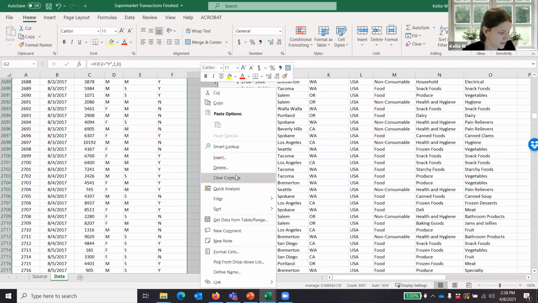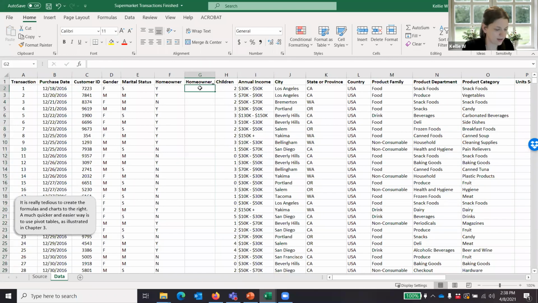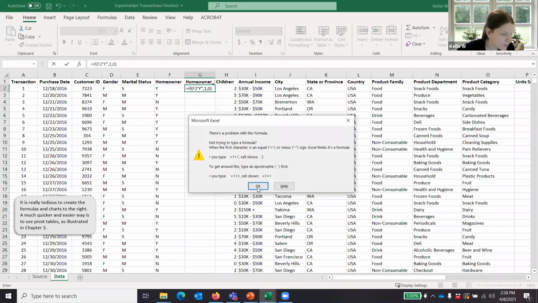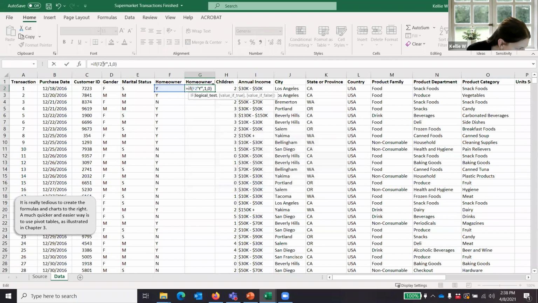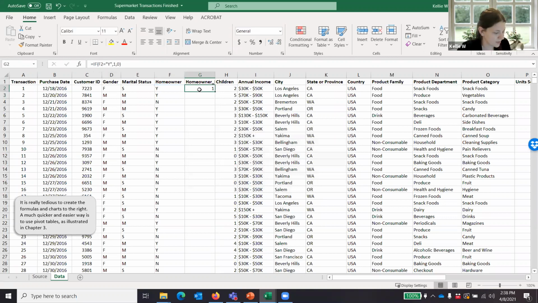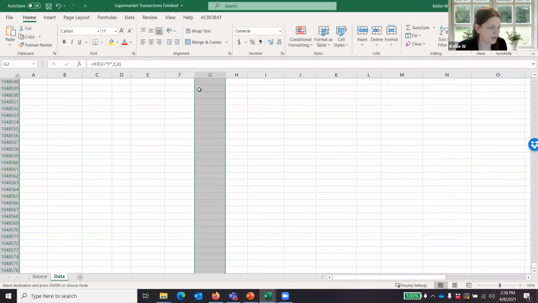Let's clear this out and see if it'll let me do it again. So if this is Y, 1, if not 0, nope, that was my bad typing. There we go. So let's see if it'll let me do it. I'm going to copy this, Ctrl+Shift+Down.